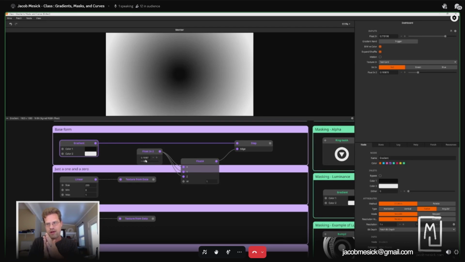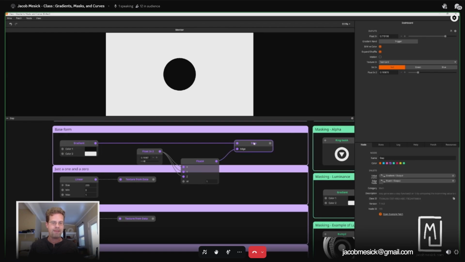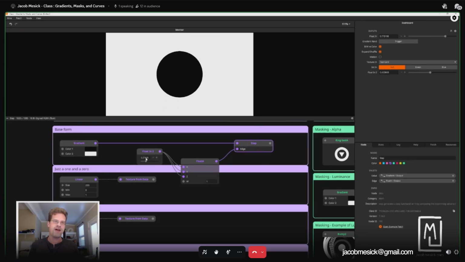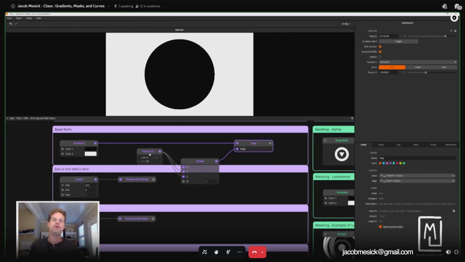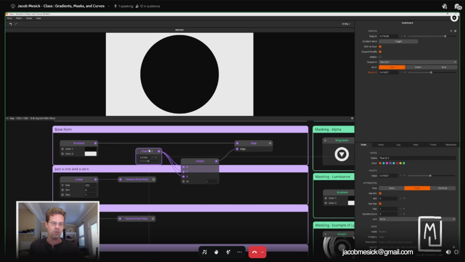It brings those two values close together, and it says anything that is negative of this number, make it black. Anything that is positive of this number, make it white. And so what happens is you get this kind of effect. Right? And this is going to be important later, again, because of masking. This will help with a little bit of how masking works.